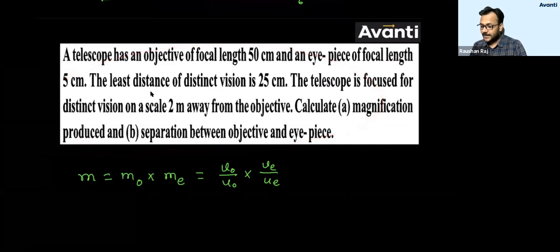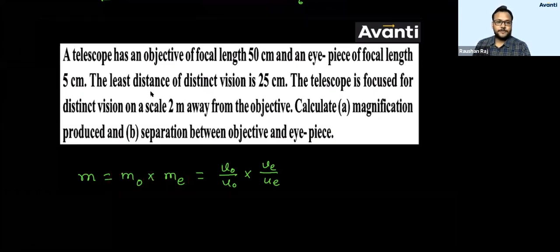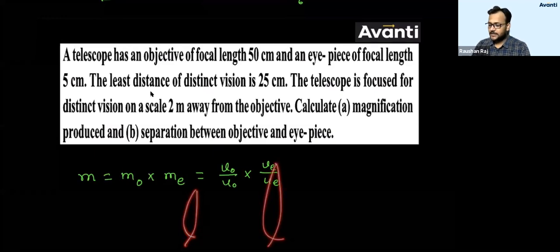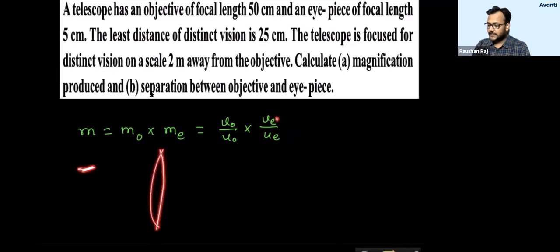तो यहाँ पे मैं माइक्रोस्कोप की बात ही नहीं कर रहा हूँ. यहाँ पे मैं निकाल रहा हूँ मैग्निफिकेशन प्रोड्यूस्ड. So there will be two lenses that will be used here. One of them is objective, other one is eyepiece. So net magnification produced will be M0 into ME. You can consider the combination there. Got the point? वहां पे मैग्नीफाइंग पावर इक्वल था मैग्निफिकेशन के. यहाँ पे दो लेंसेज का काम करना है. That's it. यहाँ पे ऑब्जेक्ट है. This is the objective lens and this is the eyepiece lens. So magnification produced due to this will be M0 into ME. Find out करेंगे.